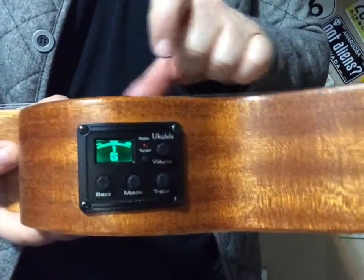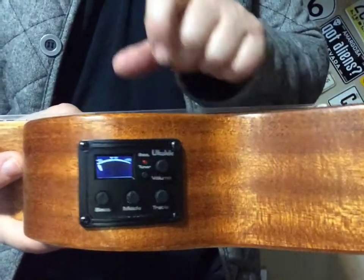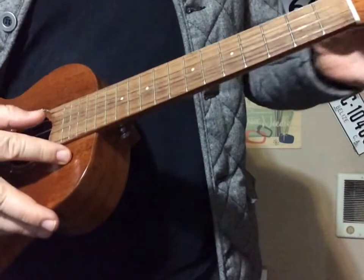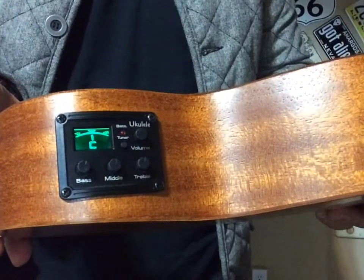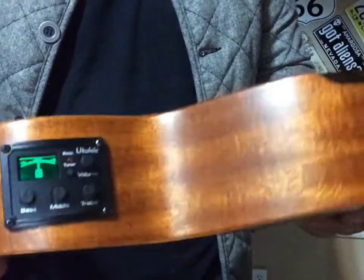And so this one has an onboard tuner. So I thought I'd show you how that works. You can see my tuner, and I'm looking for, that's a G, and it's in tune. So that's good. Then cooks is a C. There's a C. It's a little low. So I'm going to just fix that. And so I turn it up. And then I'm looking to hit in the middle and be green. There it is. Good cooks eat. And then garbage. And you can work with that. And you turn this way to tighten and that way to loosen. So there we have it.